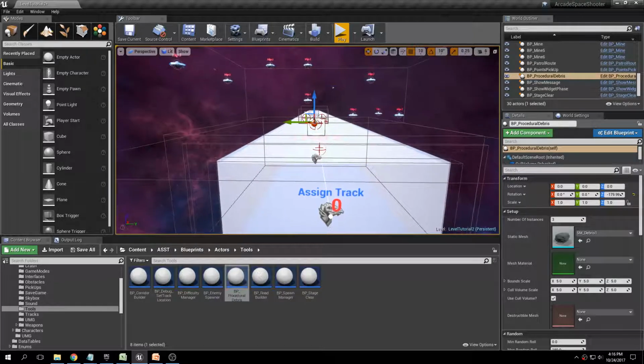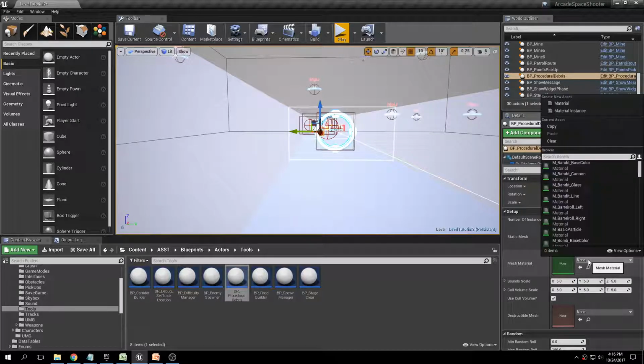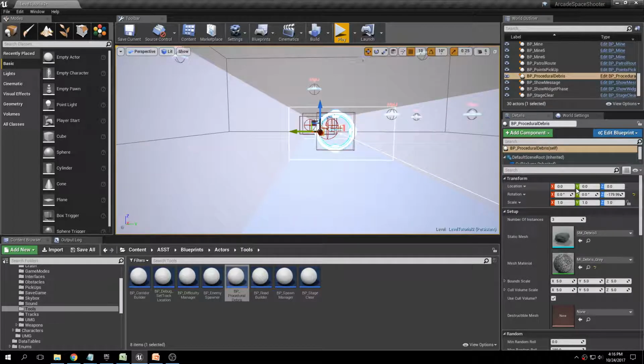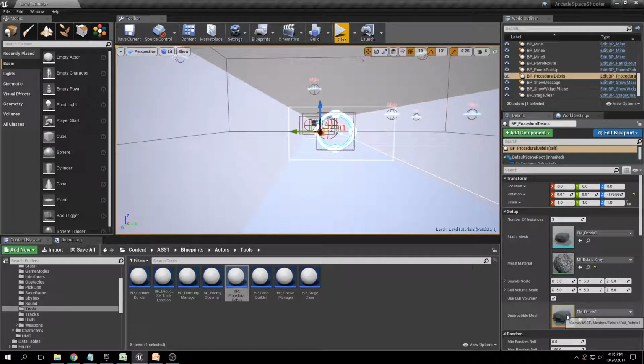So what we want to do here is, if you go to the properties panel, you'll see that the static mesh is SM debris 1. You have up to 3 choices here, but we're just going to keep it as 1. For the material, let's type debris and let's say debris gray. And then we do want to make it destructible, so we will choose DM debris 1 as the destructible mesh. Every single asteroid mesh comes with its own destructible mesh. Make sure you match them both, otherwise it'll look kind of funny.